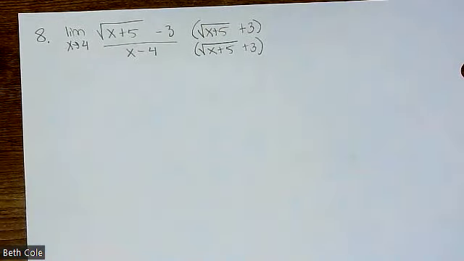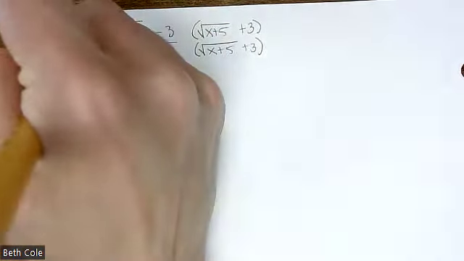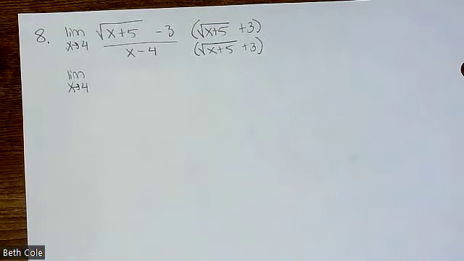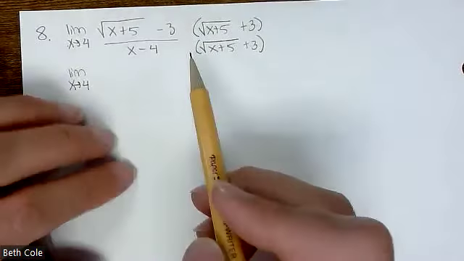Now, this feels like a lot of writing up front, but in the next step, it's all going to disintegrate. Like the problem's going to just fall apart because it's all going to cancel. So you have to write that up front, but when you go to the next step, it's not going to be bad, I promise. It's sort of all going to go away. So you still want to write your limit. Again, if you get rid of that, you've gotten rid of the calculus. Also, you'll probably forget to plug in 4 at the end if you don't write that. Your last step is plug in the number. So let's multiply these and see what we get.